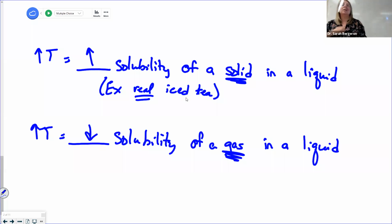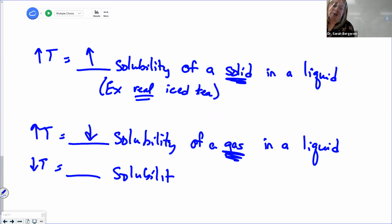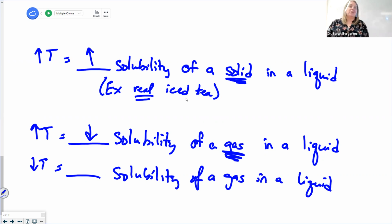So as I increase temperature, what happens to the solubility of the gas? It decreases. Let me talk about that going the opposite direction, right? Of a gas in a liquid. Okay, let me talk about it another way, right? I opened this can last period. By the time y'all leave, and I can sit and enjoy my Diet Coke, how's it gonna taste? It's 3 hours later, flat, gross, right? Why?